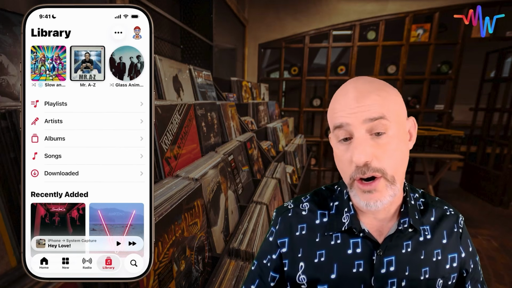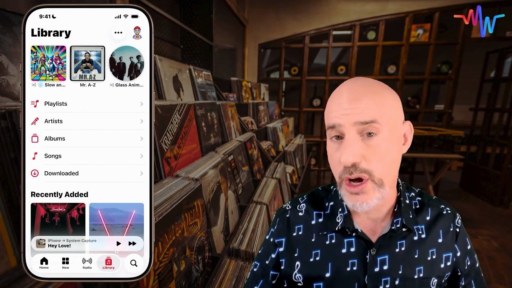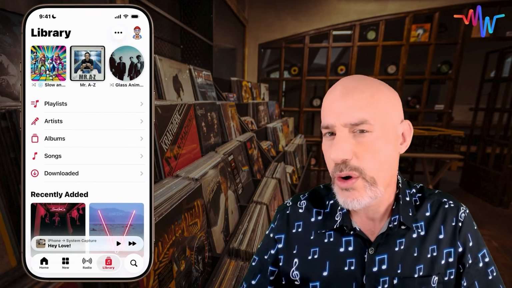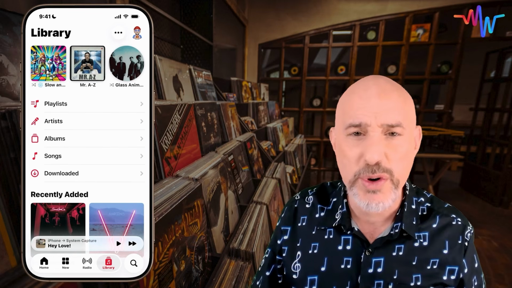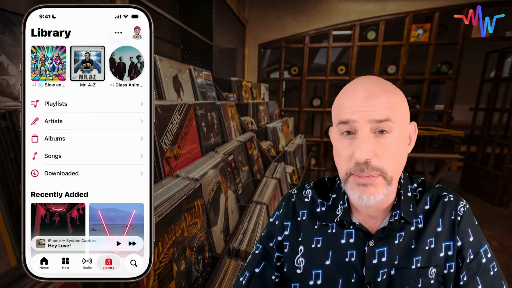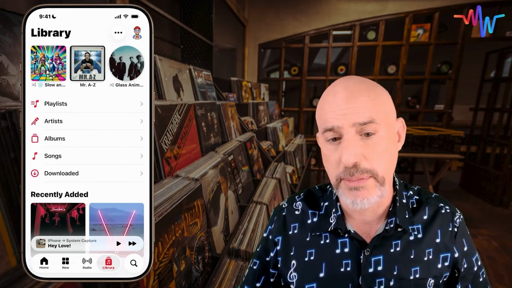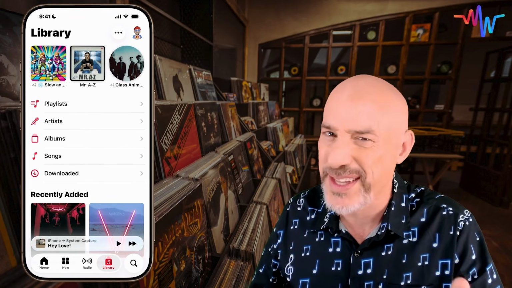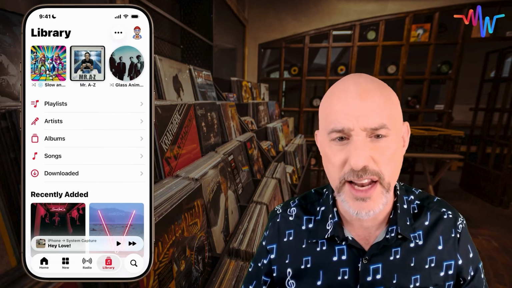Whether you search by artist, by album, by song, or by using the search button is completely up to you. If you know who you want to listen to, I'd do artists. If you know the specific album you're looking for, I'd jump into the albums view. But if you're looking for songs, or you just want to search for something, the search button's faster than a lot of the other views.